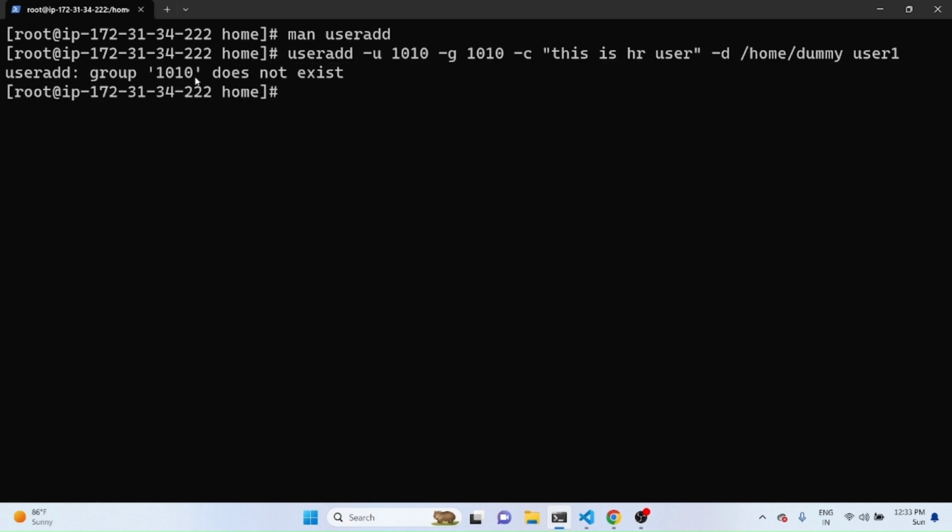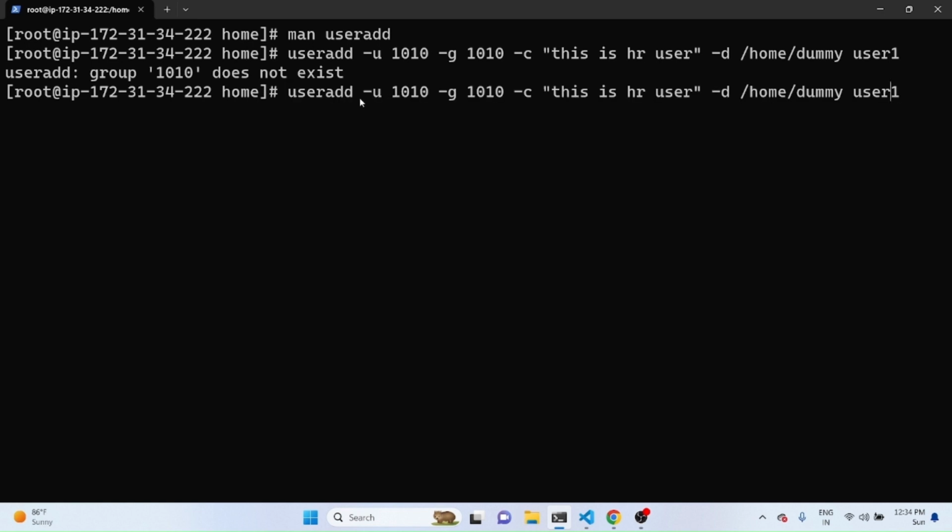Group 1010 does not exist. It means that before creating any user, if you want to customize it, you have to create the group first, then you have to create the user. If you are creating the default, then it automatically creates the default group.